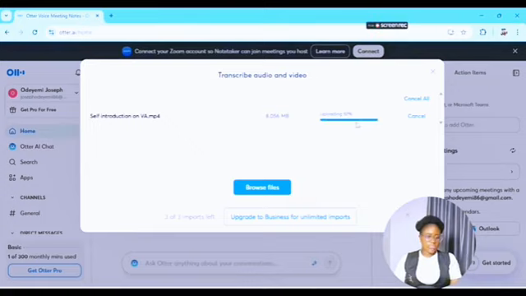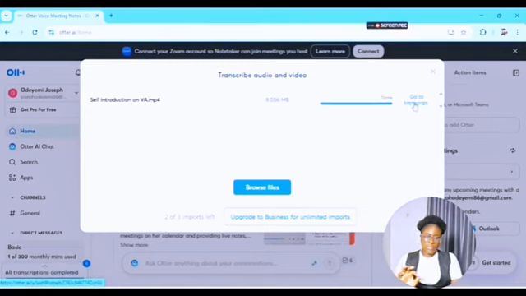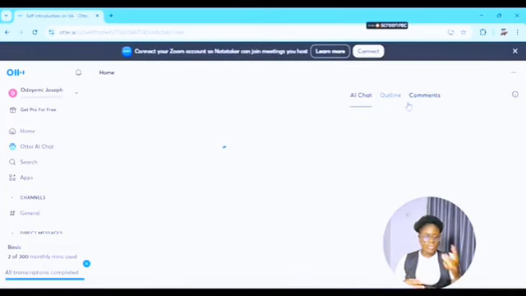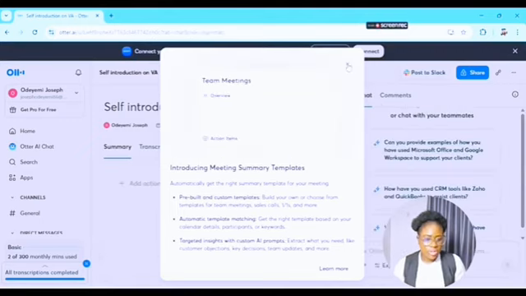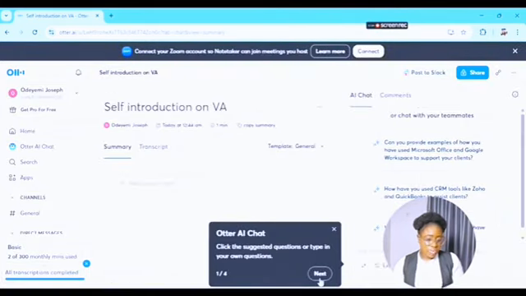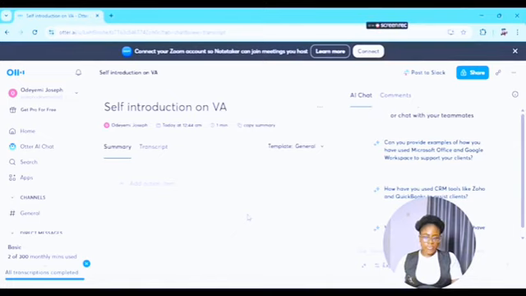Just like the new Microsoft. Please, if you have not watched my video on Microsoft and Google Documents, how to use it to transcribe, please go ahead. Then you can see it's now transcribing, then it will convert it to text automatically within the shortest time. So if you have like 30 or 40 transcripts you want to transcribe, using Otter AI full version, you can also do that. And if you cannot use this, you can also use your Microsoft Word, but it's also a paid version, Microsoft 365. With that, you can easily transcribe for free within the shortest time.